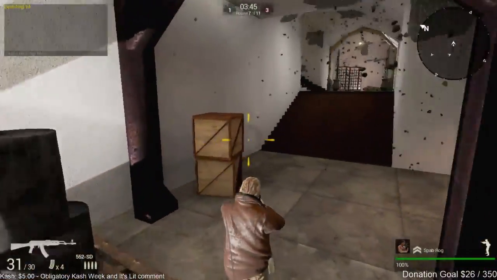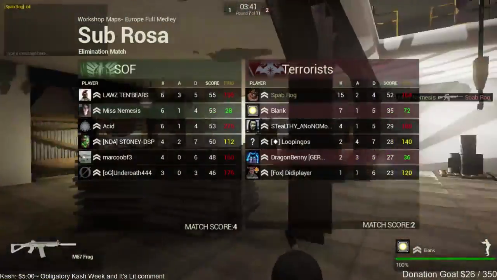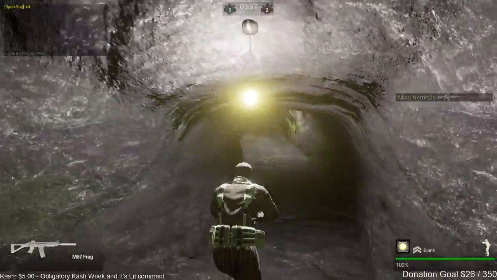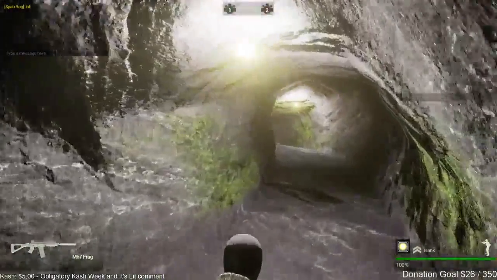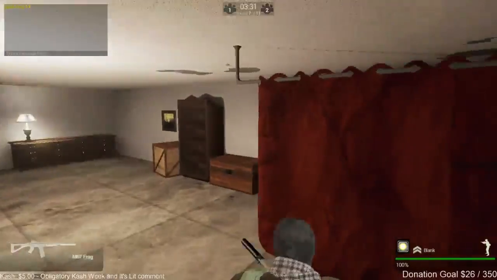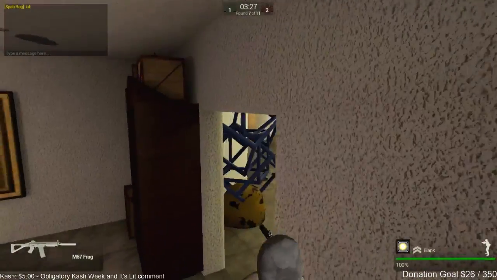So basically the top 3 maps so far are Ruins, Sub Rosa, and Citadel. RM Ranger, good job on Citadel. Sub Rosa, good job, Selfless, and Hype, good job on Ruins. I dropped like 24 yesterday, so holla. Chill. Continuing on though, I have a couple things I have right here.